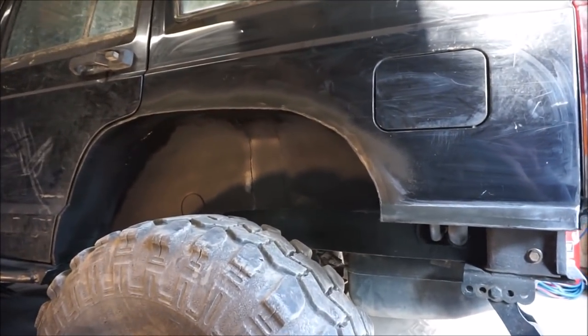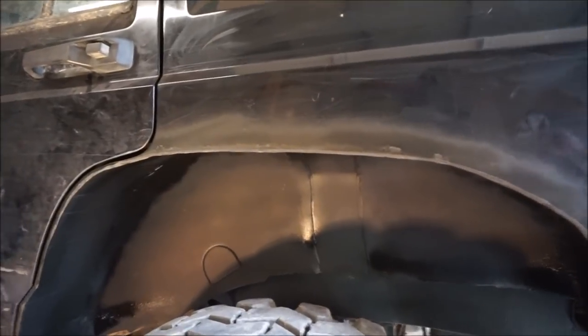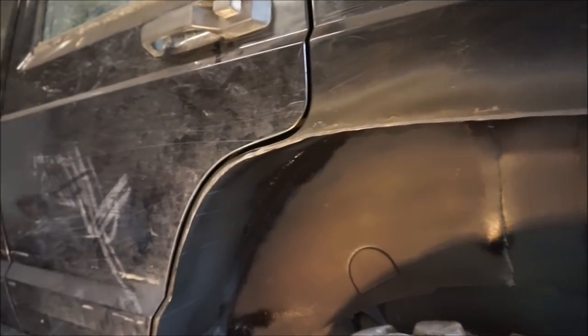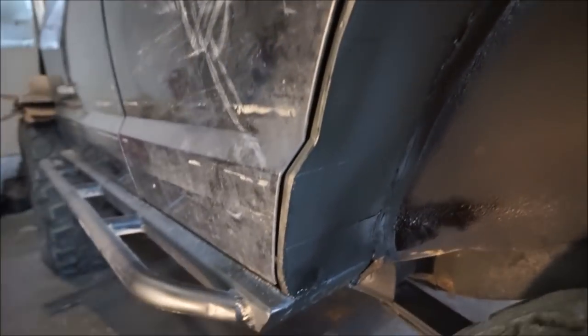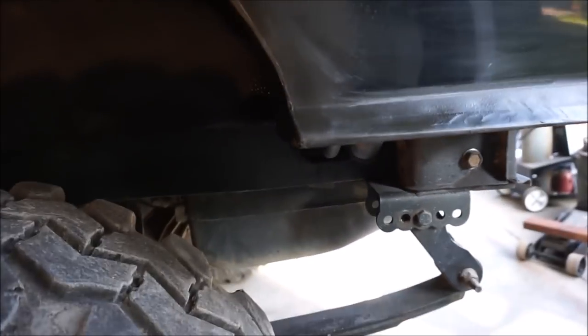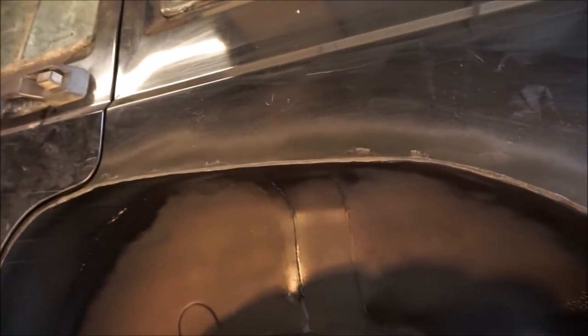So check it out. Isn't this pretty cool? So here it is. I am done. I got the seam sealer put on around the edge of the inside and the outside. And then what I did was I threw a little bit of primer on it, and then I threw on Rust-Oleum undercoat paint. It's kind of expensive, but I got a little bit of overspray and stuff, and I'm honestly not worried about that because I got some plans for this.